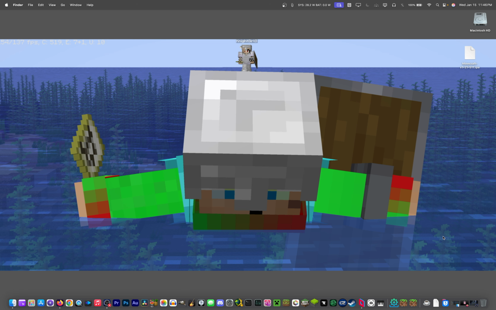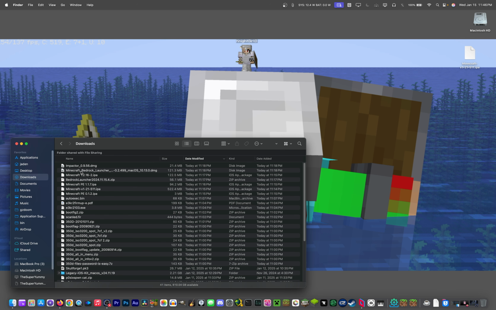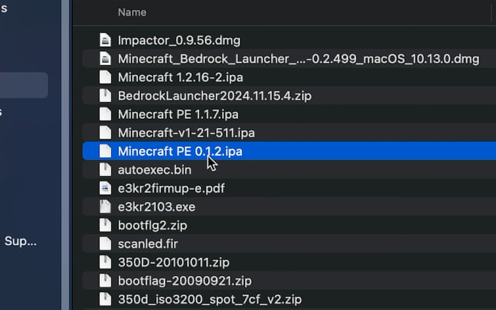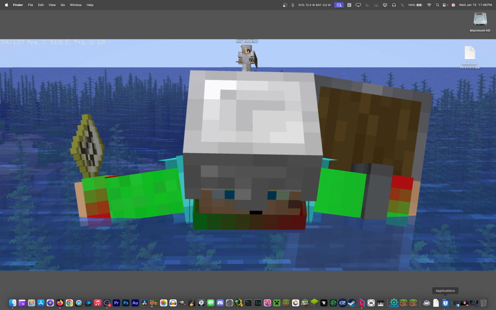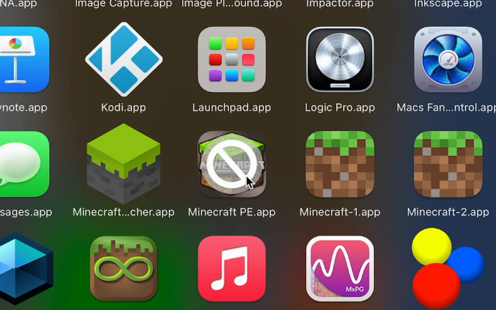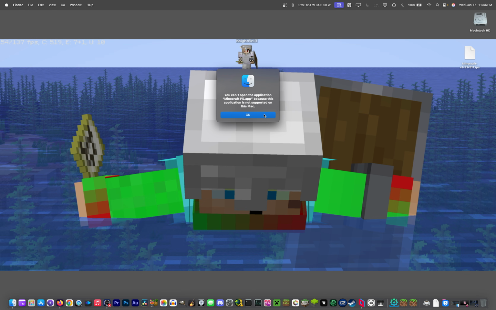Now let's check out the IPA that I installed that actually didn't work, and let me just show you why it wouldn't work. I tried to install this. This is Minecraft Pocket Edition 0.1.2 from 2010 or 2011, whenever Pocket Edition started. And, well, it did install. It's right here. But it's not going to launch, because it's 10 years old and for a completely different platform. It was probably compiled for the weird Samsung ARM processors that iOS devices were using before the A4 and the whole Apple Silicon thing even got started in the phones. So that's how old that is, and no doubt that doesn't run.